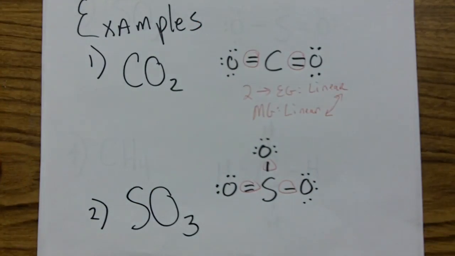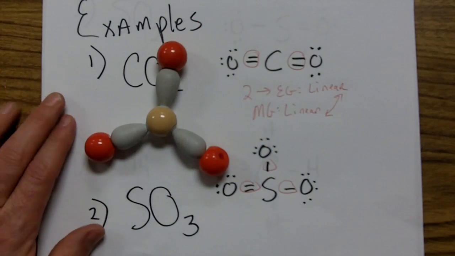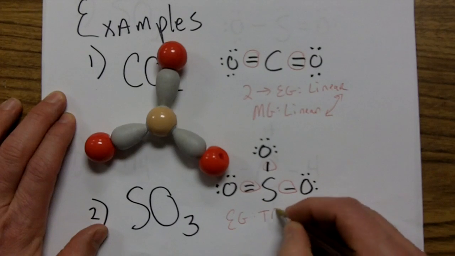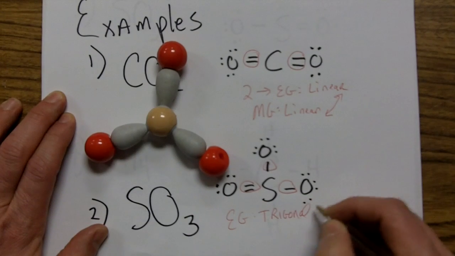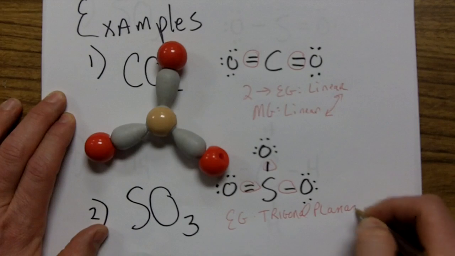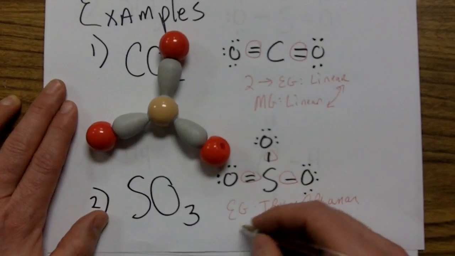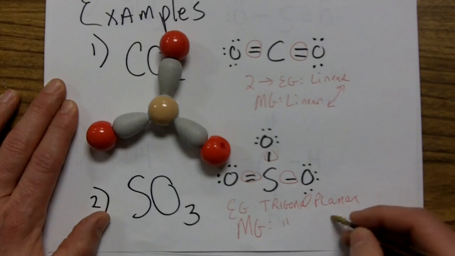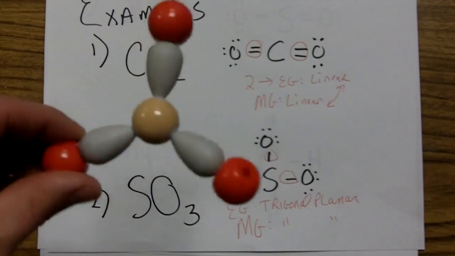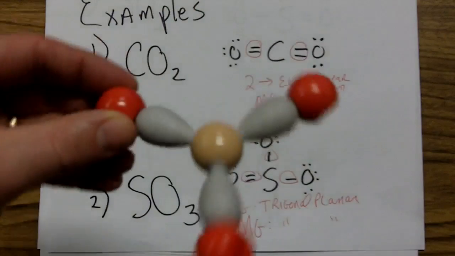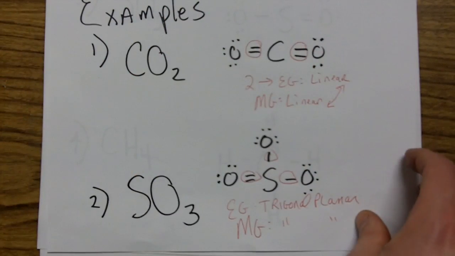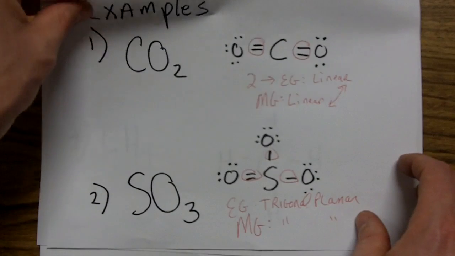So SO3 would have an electron geometry of trigonal planar because of the 3. We knew that once we did the Lewis structure. And it would have a molecular geometry the same, still trigonal planar. And maybe this is starting to seem stupid and easy, so let's do one where they're not the same, and hopefully that will make it clearer why we're doing this.